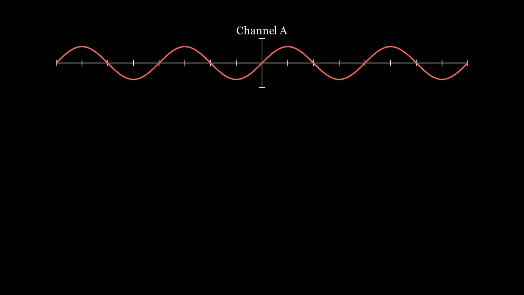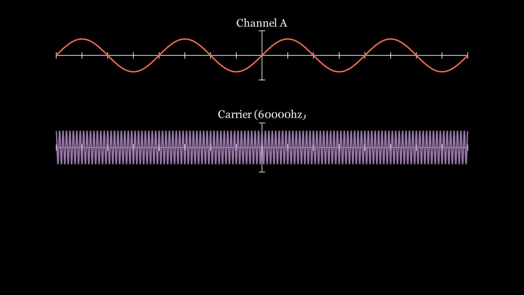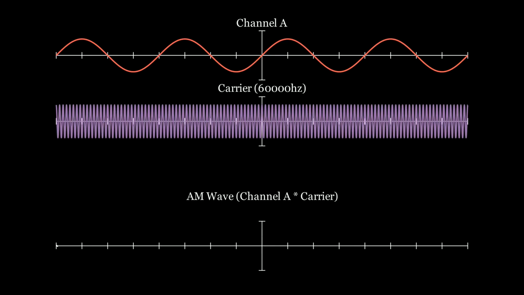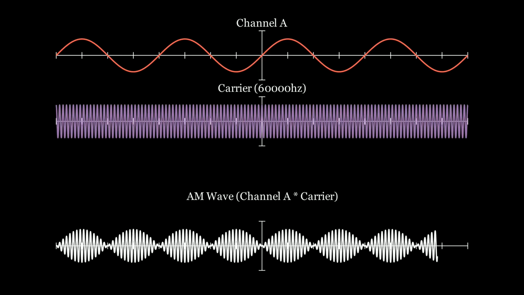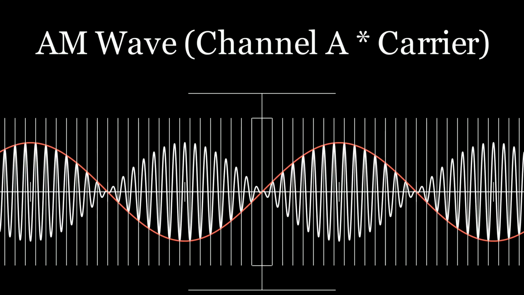The engineer from Channel A thinks that both channels should pick a unique high-frequency cosine wave, called a carrier frequency. He recommends 60,000 Hz for Channel A and 50,000 Hz for Channel B. He then asserts that each channel should multiply their signal by their respective carrier frequency before broadcasting. The product looks similar to the original signal in fashion, but if you look closely, you'll notice that it also oscillates uniformly at the carrier frequency.